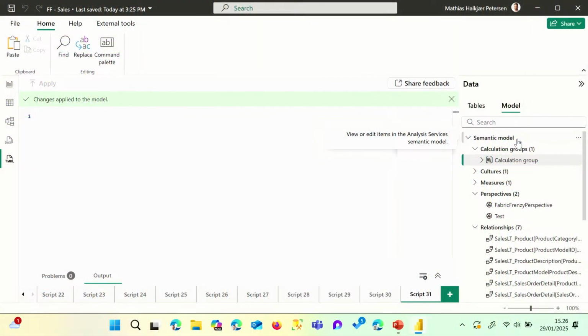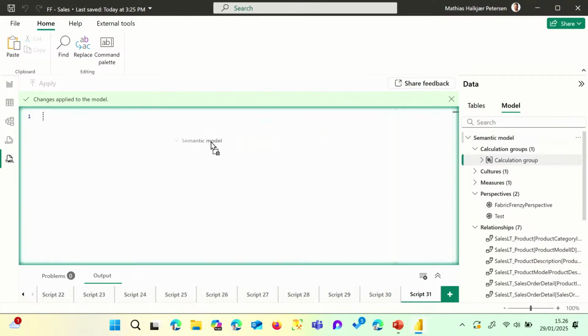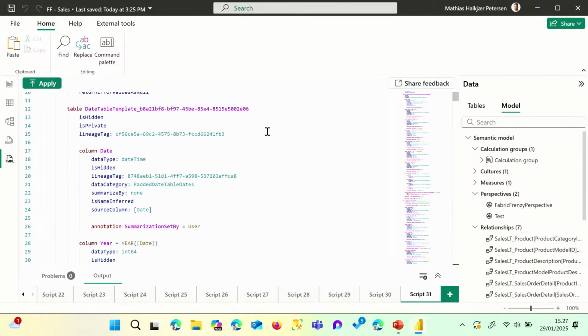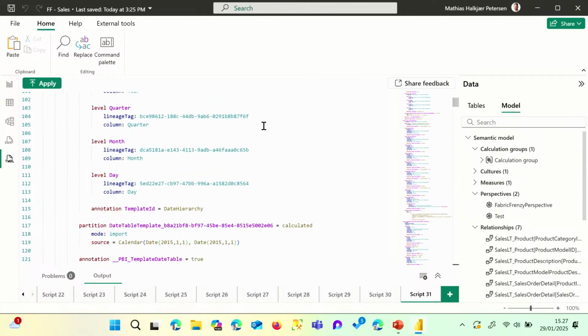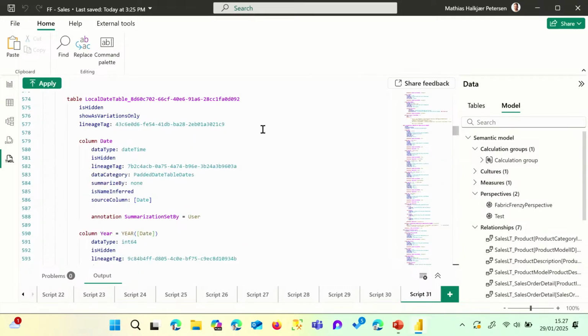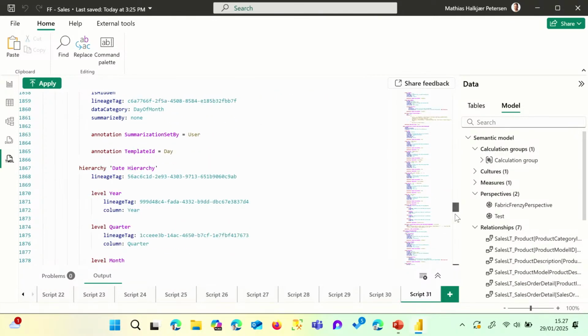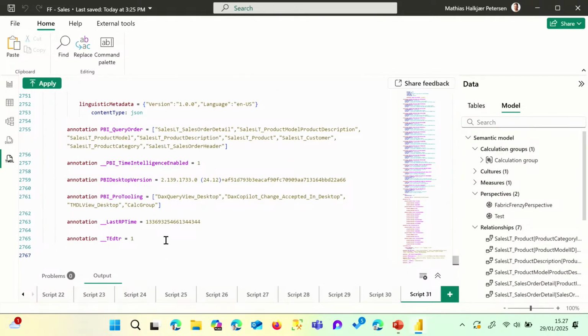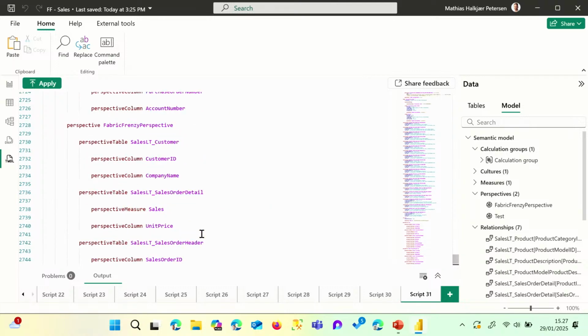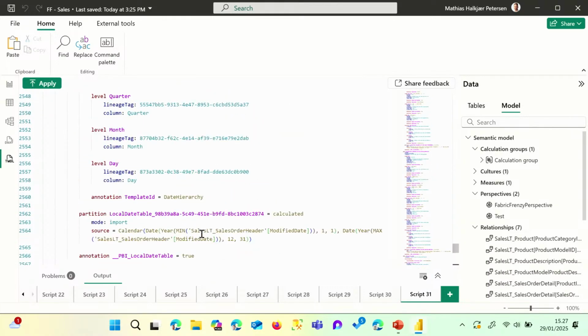So if I take it like so on the screen here and drag just the whole semantic model, literally clicking the semantic model field at the top and dragging this, suddenly you will see many lines of definitions defining this whole data model. And this is not even a big data model, but in its entirety, a few thousand lines of definition code defining this model.